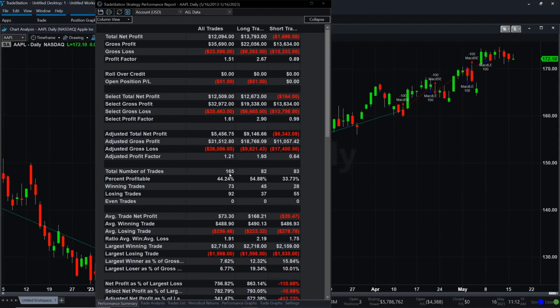I'm not sure which information you're referring to. Are you able to see my TradeStation platform? Okay, so I see that somebody had commented earlier that they could. You can only see the charts. Okay, you can see both. Okay, so you can see the chart and you can see the strategy performance report here on the left-hand side. Okay, great. So just wanted to make sure that the screen was coming in completely.